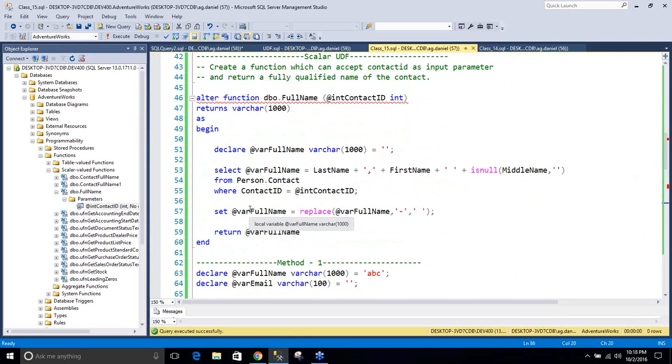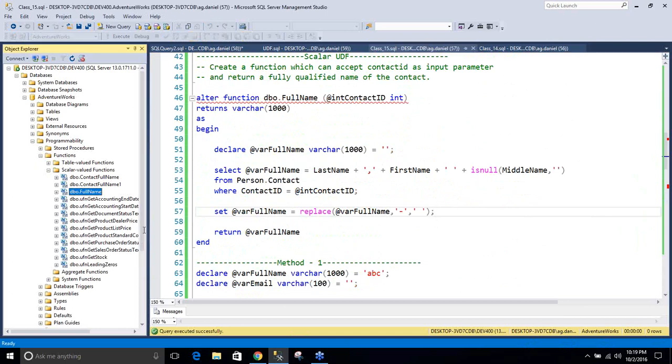The only exception is that later we will be seeing something called a table variable, and you can only insert records into a table variable. Other than that, the function doesn't support inserting, updating or deleting records in a persistent table. That's one of the limitations of a user-defined function.